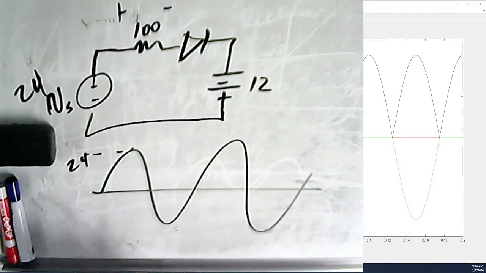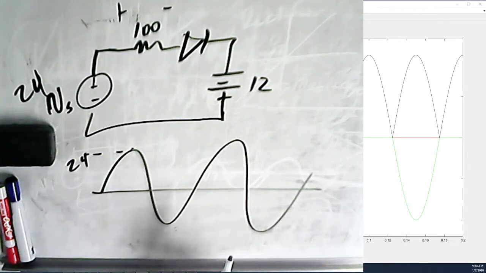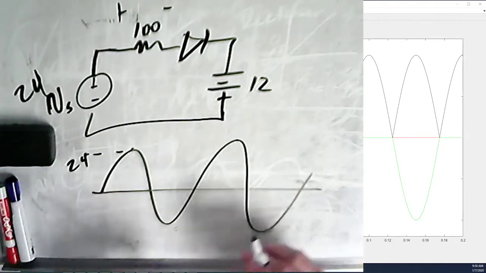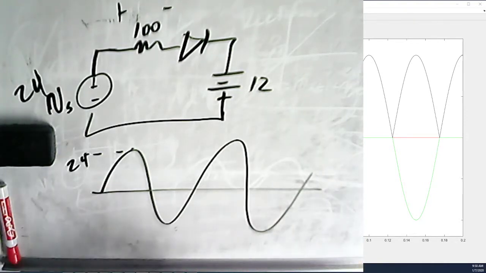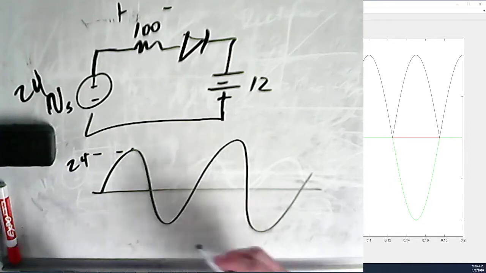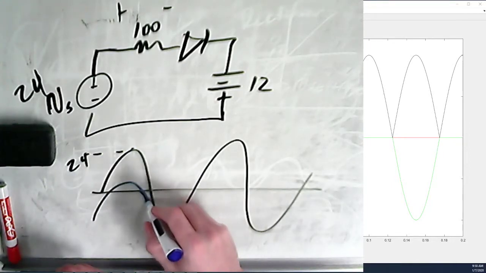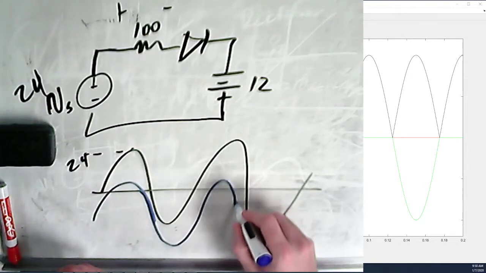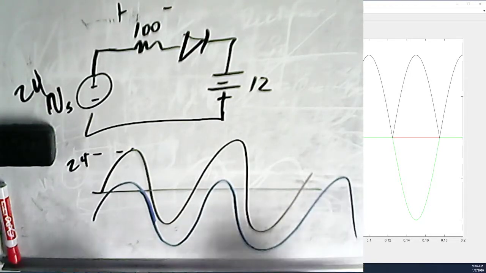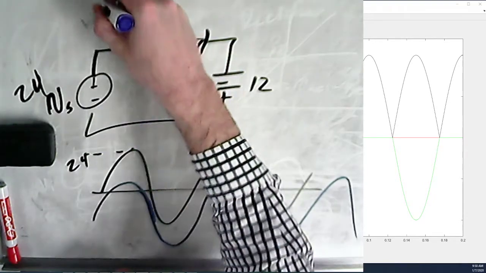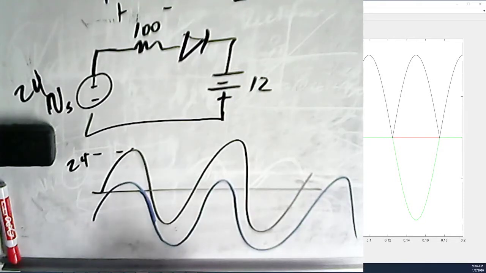As it turns out for this particular thing, we have to do just some math. What ends up happening is if we subtract off 12 volts, basically we get a negative bias on this, and we end up with something that looks like this. That's what the waveform is going to look like if we were to look at the waveform from here to here.